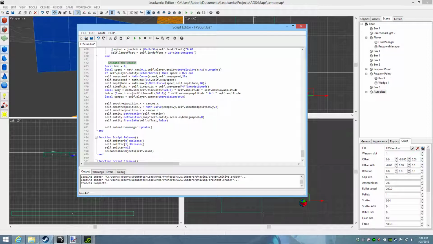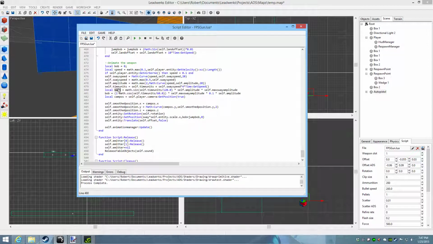And the amplitude is the same. Max amplitude we could do, but it's a big long math function. So instead, what I would like to do is take sway right here, and we're going to do some math to sway and bob.